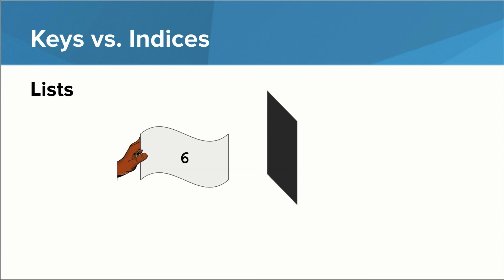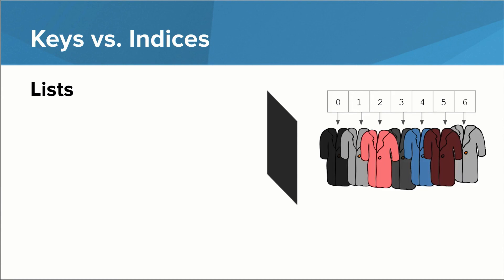If you give it a different index, you'll get whatever coat was at that index. If you give it a bogus index, one that is out of the range of acceptable indices, you cause an error. Behind the scenes, you can imagine that the list version of the coat check labels the coats sequentially with their indices. It is very easy to retrieve a coat based on its index.